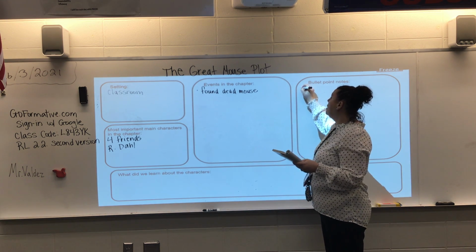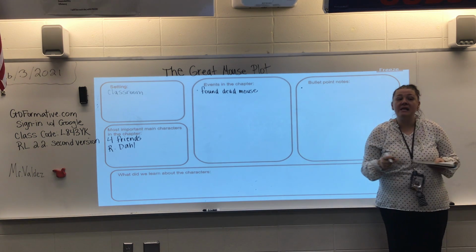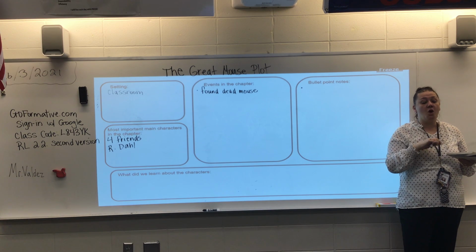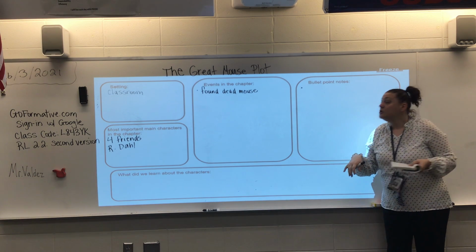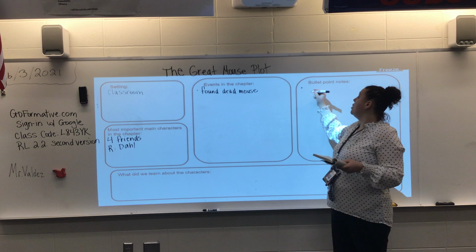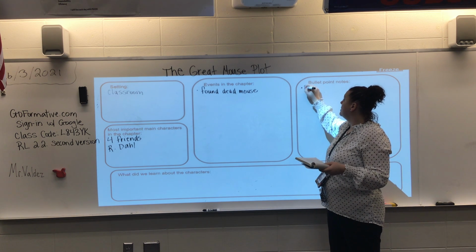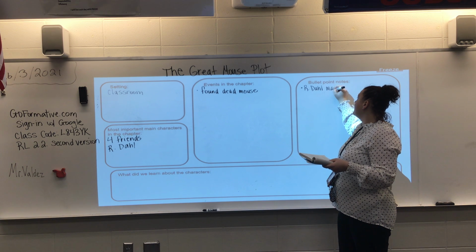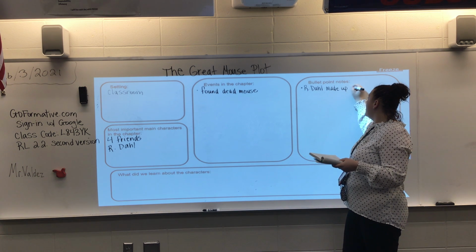So a bullet point note is going to be at the end of each page or each two pages. We're just going to write a quick bullet point note. So this note is that Roald Dahl made up the mouse plot, right?